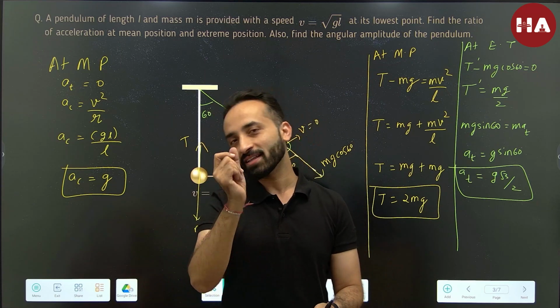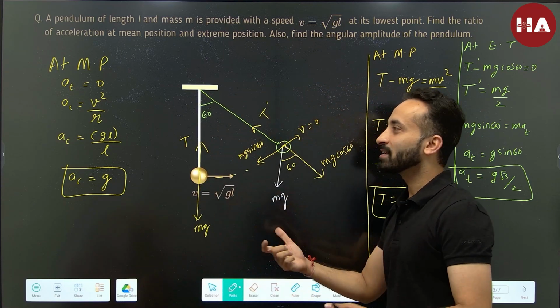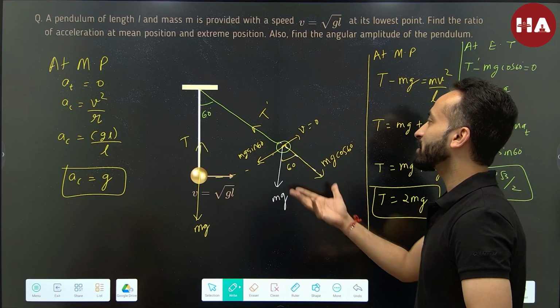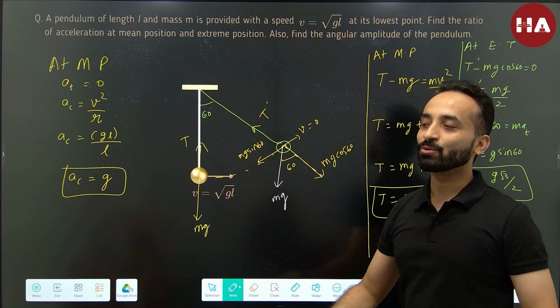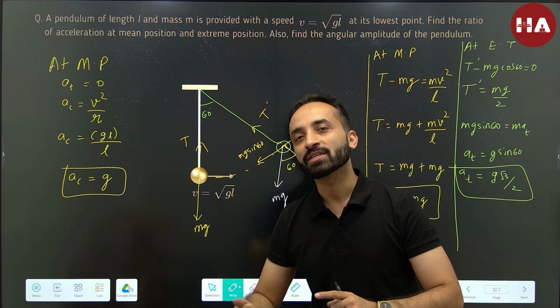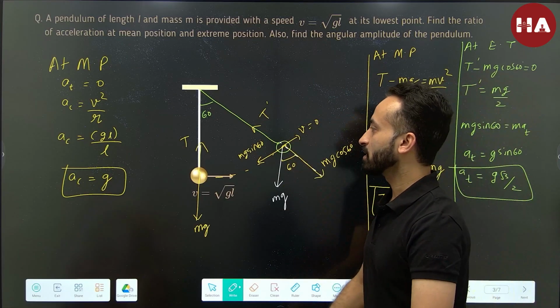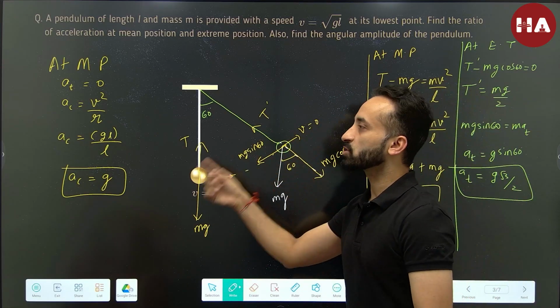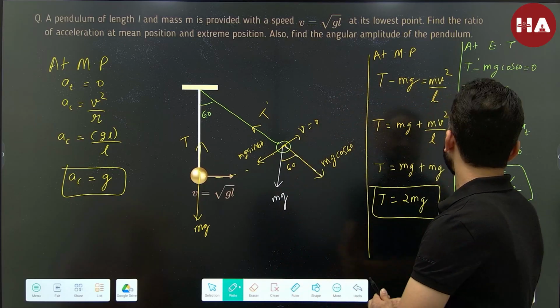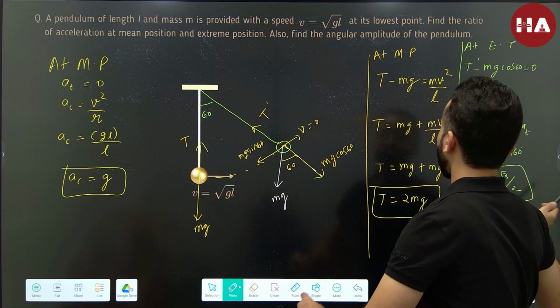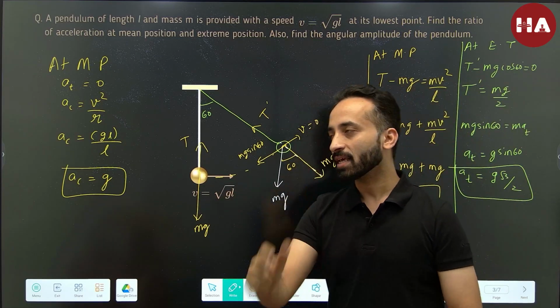But today we have done a numerical, first to check our eligibility, if we are able to understand vertical circular motion. Do we know the basics of tangential and centripetal acceleration? So that is how we approach this. Alright, so we can calculate the ratio of tension, that is 4:1, and we can also calculate the ratio of acceleration. And why is it a classic example?